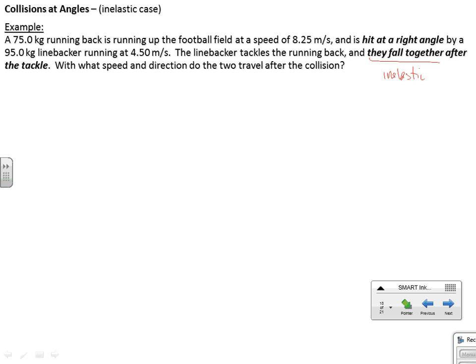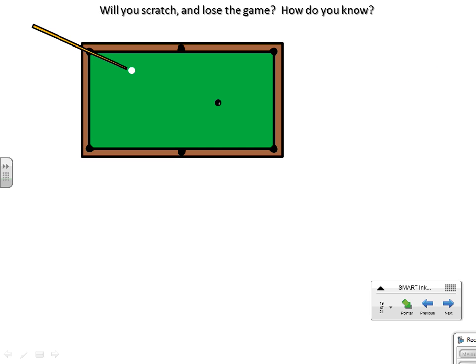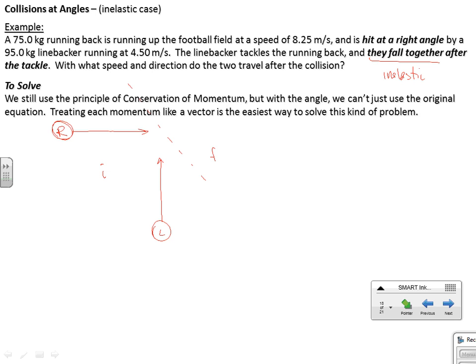Well, here's what I'll do. Let's say that our running back is going this way, and our linebacker is going this way. Okay? Well, they collide, so this is kind of initial, right? And after that, let me move my diagram. Okay, so we have running back going this way, linebacker going this way. That's before the interaction. Afterwards, the two objects stick together, and now they're moving somewhere in that direction.